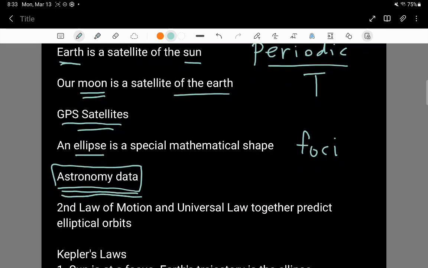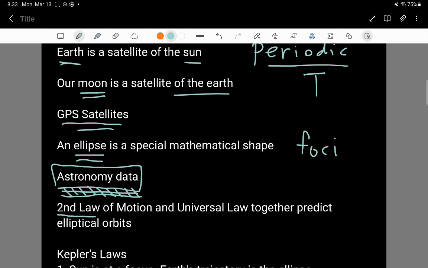And it turns out that Isaac Newton had a lot of influence from astronomy data, in particular the fact that astronomers were saying that the paths of these orbiting objects were ellipses. Newton was influenced strongly to develop laws of motion and a law of gravity that reproduced or predicted elliptical shapes that people saw in astronomy data. And that's really the whole point.